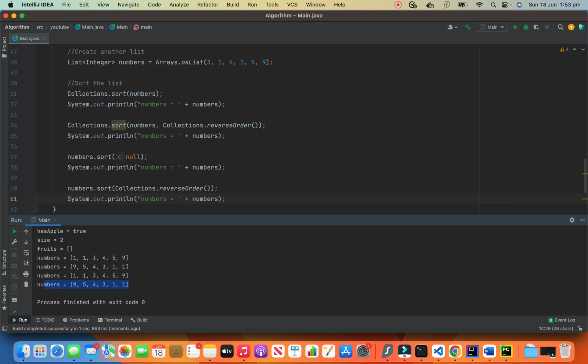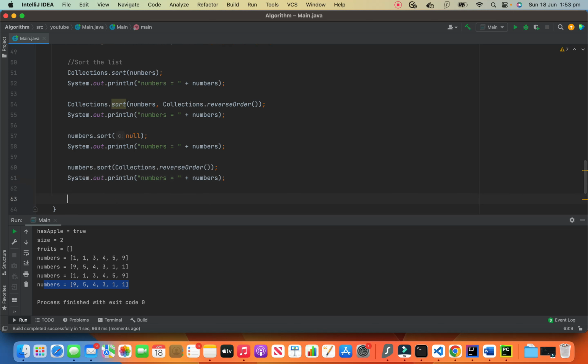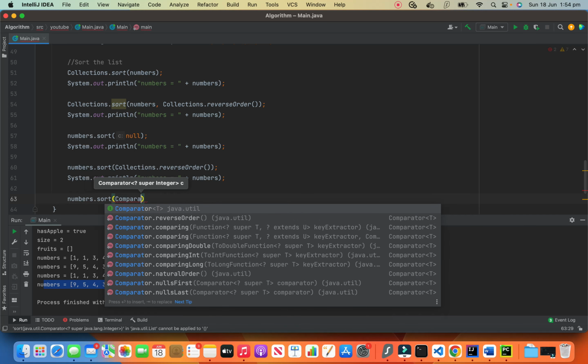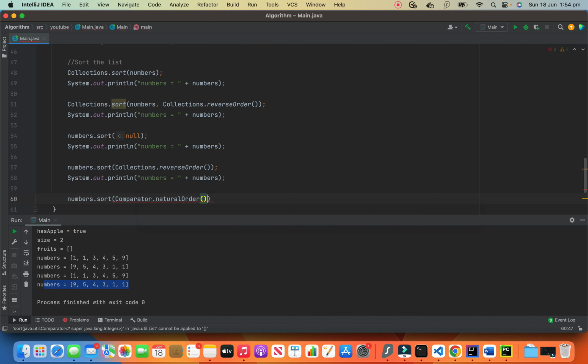There are other ways of sorting this. There are more than that, but let's look at another way. We can use numbers.sort again, but instead of passing null, we can pass something else. We can say Comparator.naturalOrder.